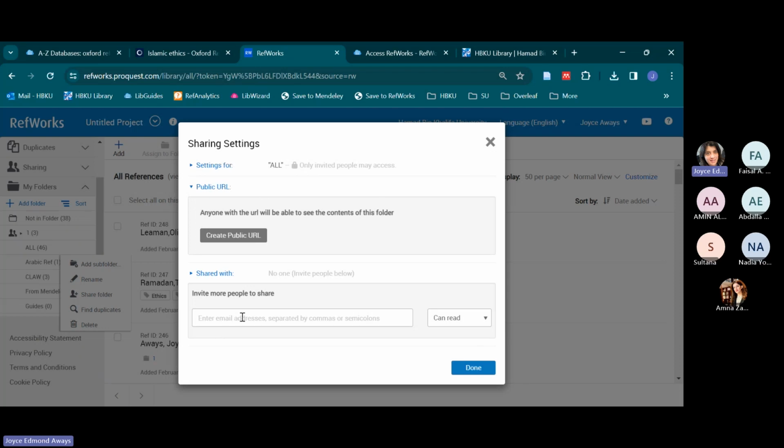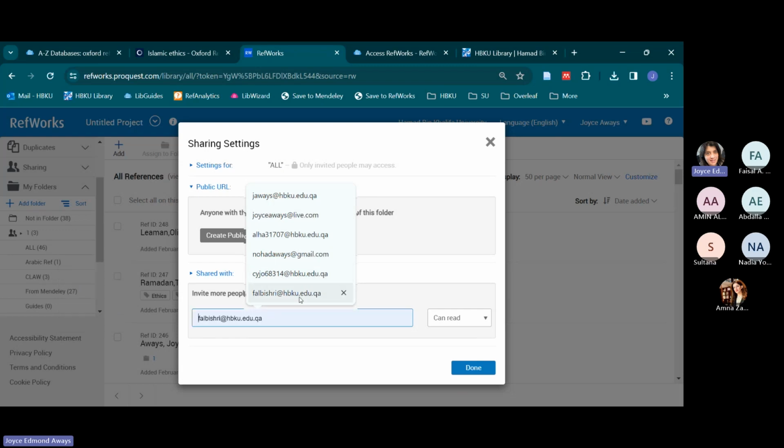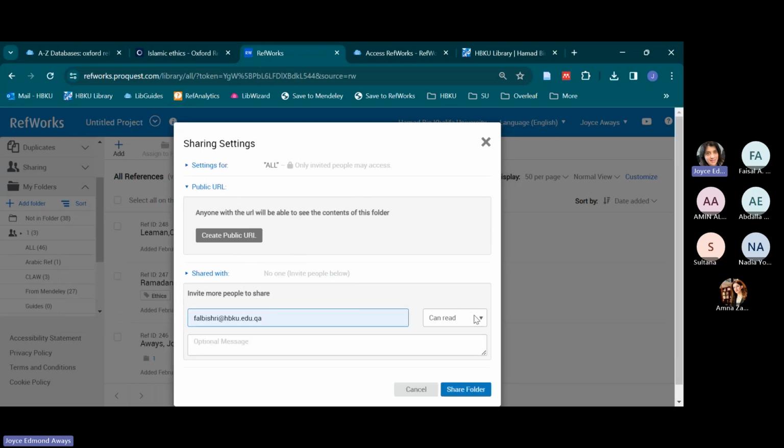But if you'd like to share with someone who has a RefWorks account, let's say I'm sharing with my colleague Faisal, for example, I can give him the option to either only read, or read and annotate within the reference, or also to modify, which allows them to delete and add references. So you have 3 levels of access that you can specify for whoever you share it with if they have a RefWorks account.